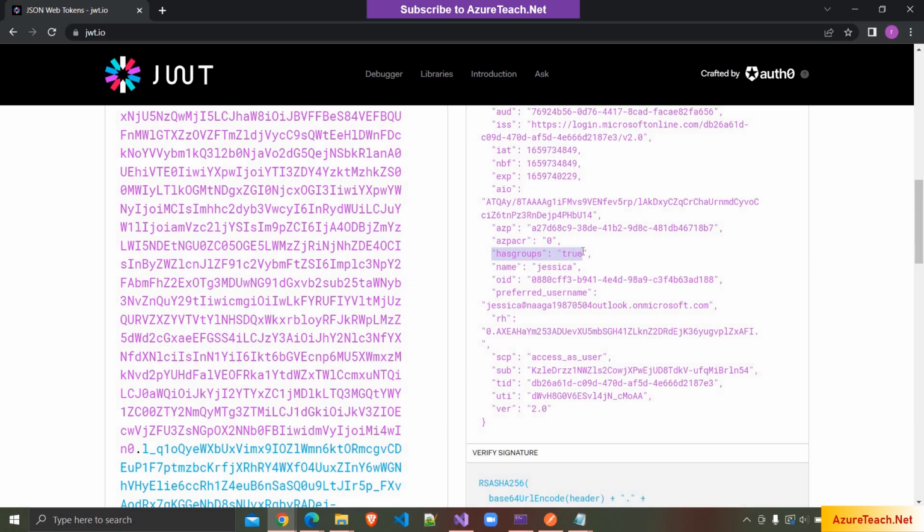Like if you have too many groups, it will bloat the access token. There is a certain limit on the HTTP header size. So if you generate the token with so many groups, it will be heavy and it will go beyond the HTTP header size limit. So in real time, a user can have many groups.